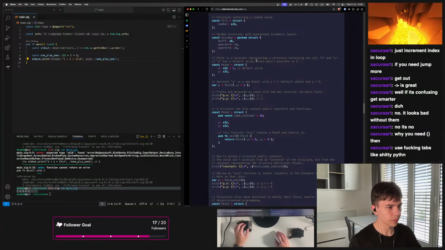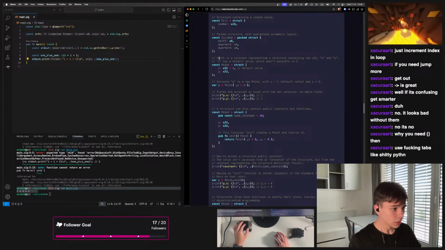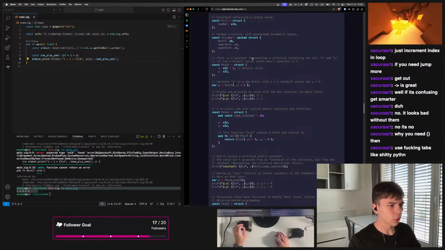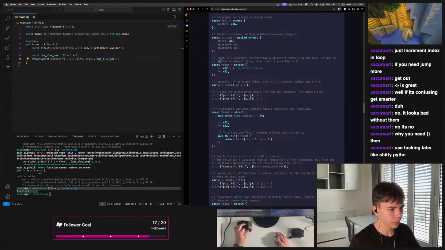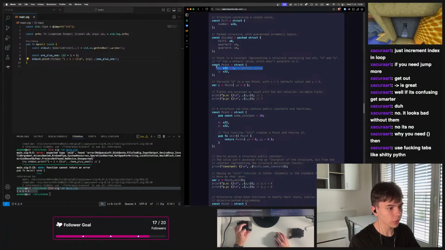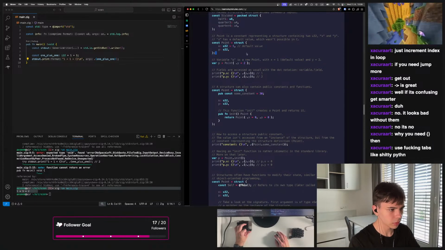Point is a constant. Damn, it's so hard to talk. Point is a constant representing a structure containing two unsigned 32, x and y. Yep. X has a default value which wasn't possible in C. Interesting, so we have default values. That's so cool.